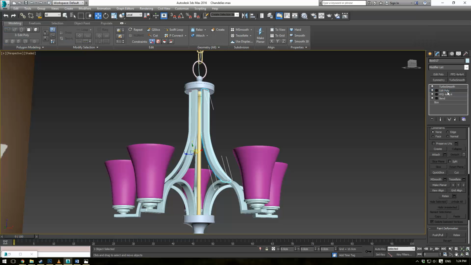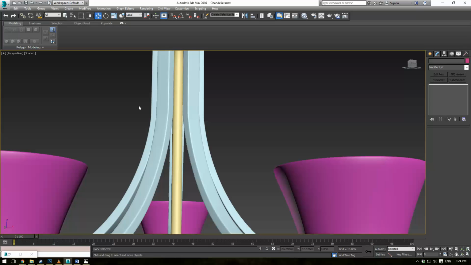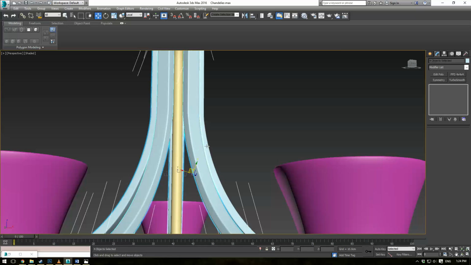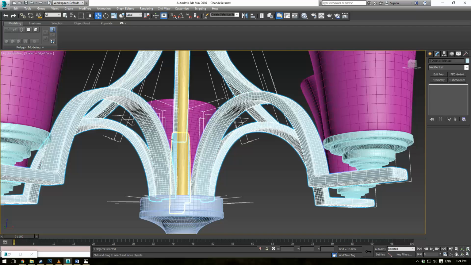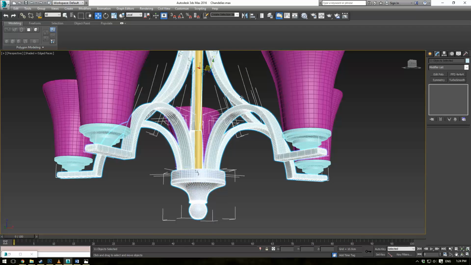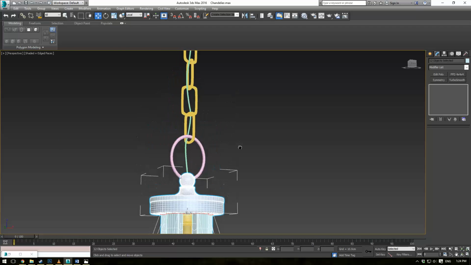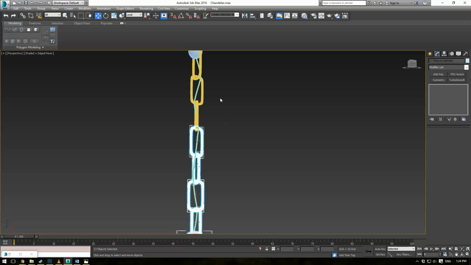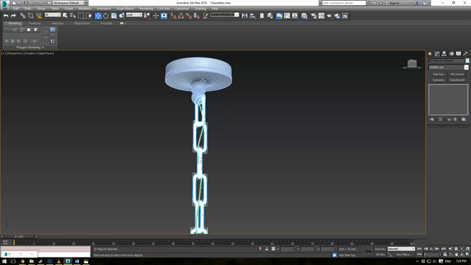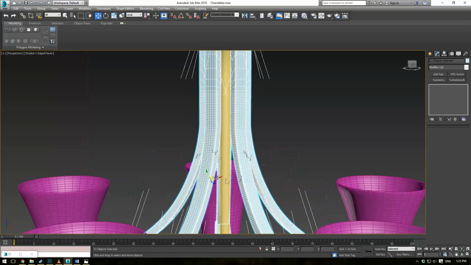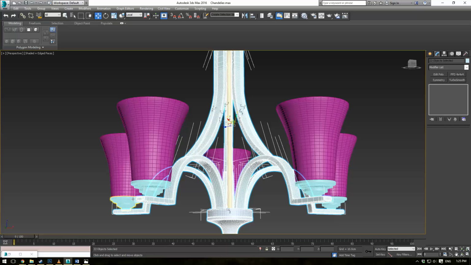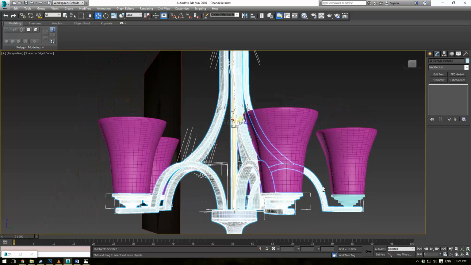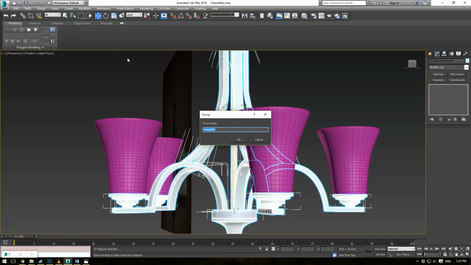We'll just, instead of attaching, we'll just group them. I don't like to have things attached if I can avoid it, because it does eventually cause you some problems down the line. Alright, so we need that, and then this. I'm just trying to get all the pieces that are the same color grouped together. Alright, and that, let's see, and this center pole there. So go ahead, oh, and these. Alright, now go ahead and group, and we'll call this bronze.